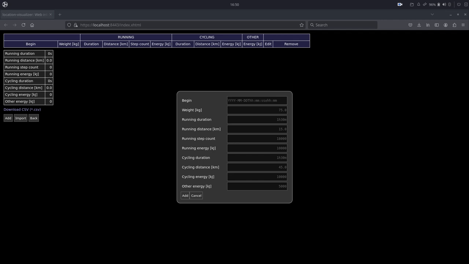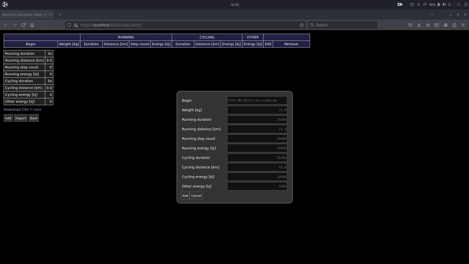The activity groups will automatically be sorted by their begin timestamps, and they will implicitly end when the next activity group starts, since unless you are dead, there's no way you cannot do at least something. Activity groups therefore divide your entire timeline, say your entire life, or at least the time span you want to cover or capture here in Location Visualizer, into segments.